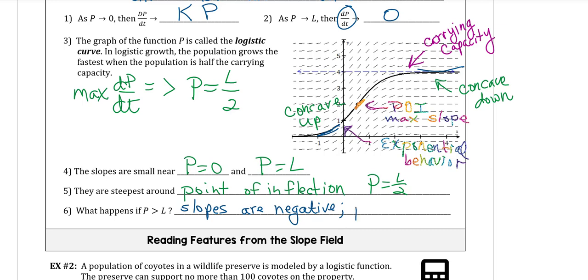And the reason for that is the population is going to decrease, because that's as big as you can get it and maintain it. Remember, that's maintaining that population. But if you go past that, that's when you have species dying out because they're overpopulated and you end up losing species.